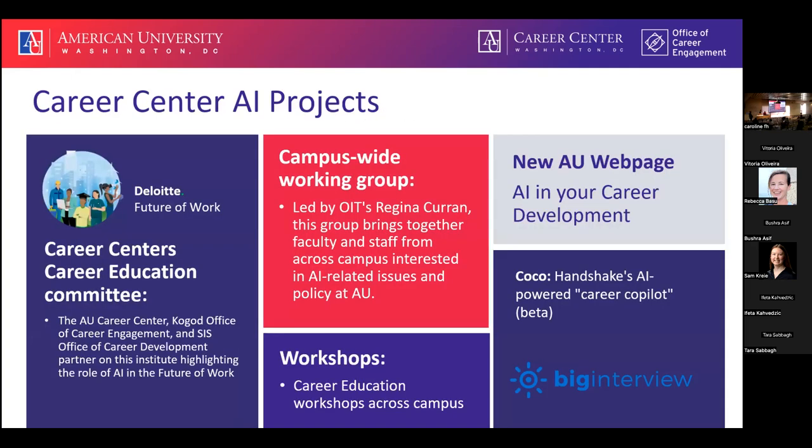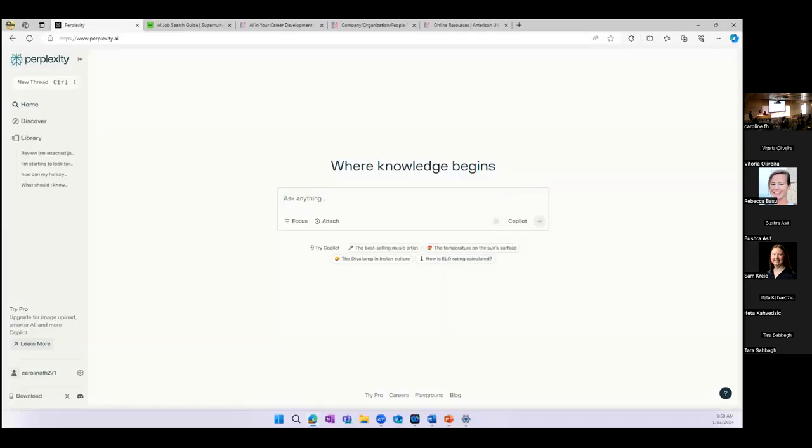But we are moving on to Perplexity. This is one of the large language model generative AI platforms, similar to ChatGPT or Bard or Claude or any of the other opportunities out there. The reason I like this one, you'll see as we type in the question. One of the first questions we had was helping non-traditional students with career searches. So say a student comes to you and says they really love, let's say, stats. So I type: I am a college student who loves statistical modeling and am interested in international relations. What is a good career for me?